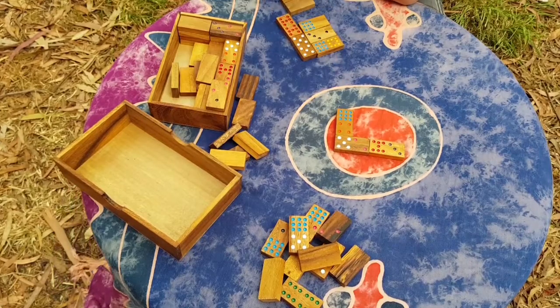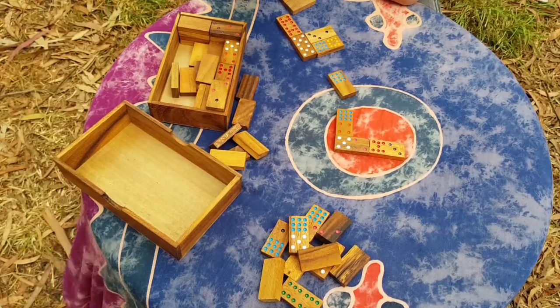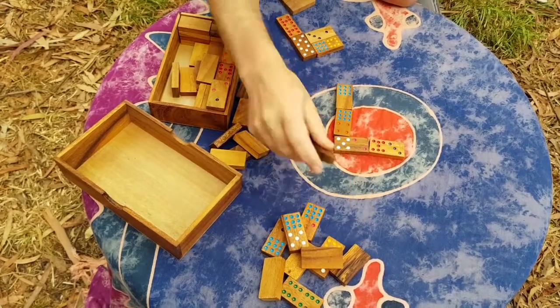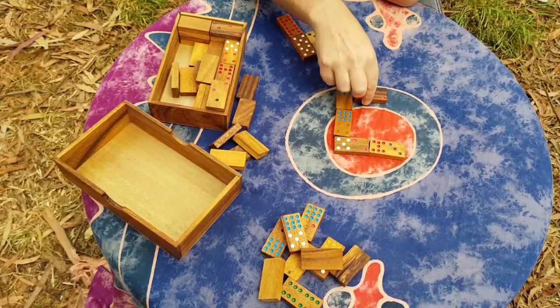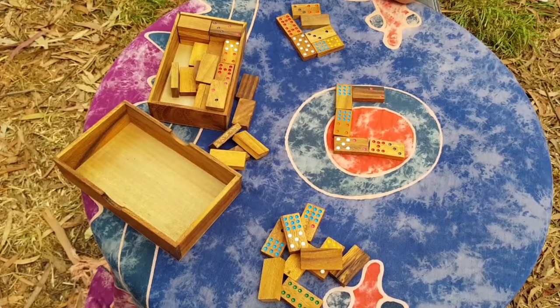Here's 9, so I need a 0. Luckily, I do have a 0, and so on. It's going to go like that. Okay, so there's the 0 on the end there. Other player's got, oh look, they've got a 9 as well. They've got to find a 0, but look, they do have 1. And it's going to reach the point where someone isn't actually going to have the piece that's required. Here's a 2. I need a 7. Do I have a 7? I've got an 8 here.